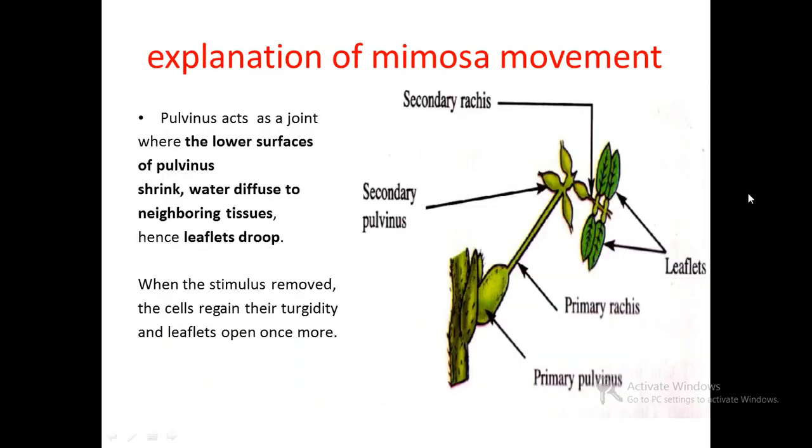Explanation of mimosa movement. This is the structure of mimosa plant. This is one leaf, which is a compound leaf or complex leaf. At the base of each leaf, there is a swelling called pulvinus. This structure is called primary pulvinus, that leads to primary rachis. At the end of primary rachis, there are 4 other secondary pulvini. Each one of the secondary pulvini leads to secondary rachis.